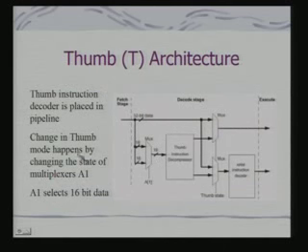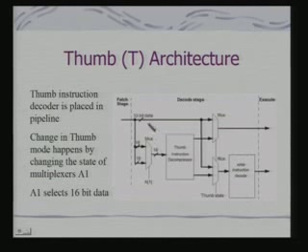Now, architecturally, the Thumb instruction decoder is placed in the same instruction data path, what we call the instruction pipeline path of the decoder, and this Thumb instruction decoder is actually a Thumb instruction decompressor. That means it decompresses the 16-bit compressed instruction to a 32-bit value, which is actually decoded by the actual ARM instruction decoder.